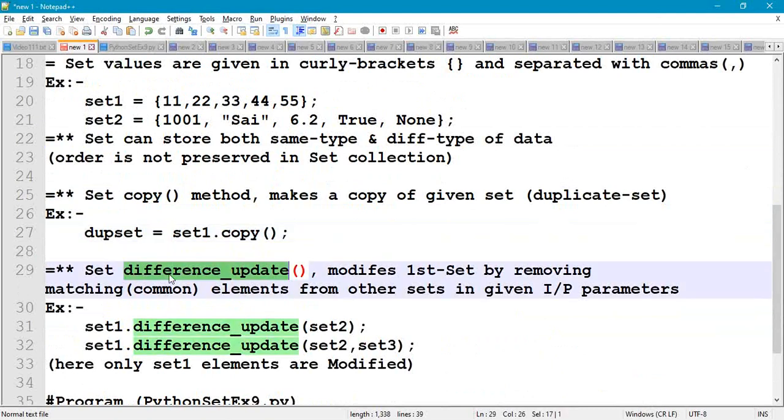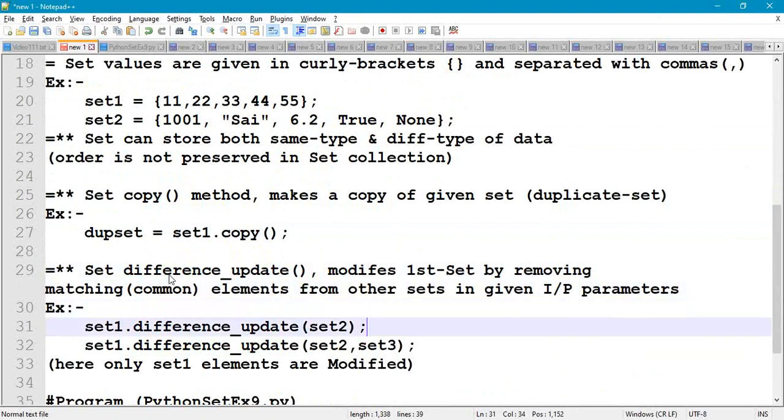Next, coming to the difference update method, it modifies the first set by removing matching or common elements from other sets given in the input parameters. So it is going to match common elements which are available in other sets, and it is going to modify the first set by removing those matching or common elements.